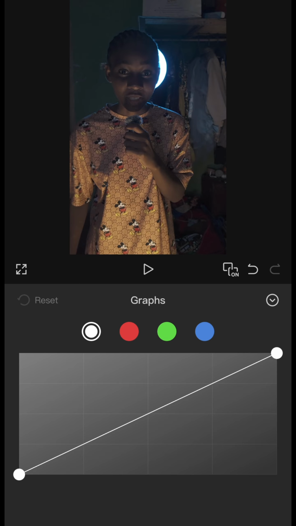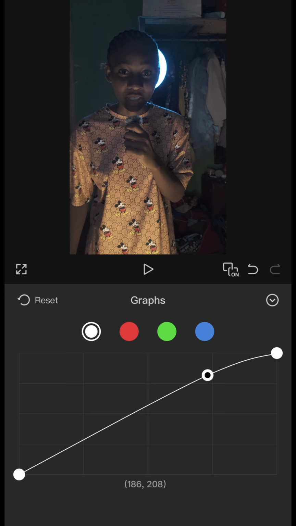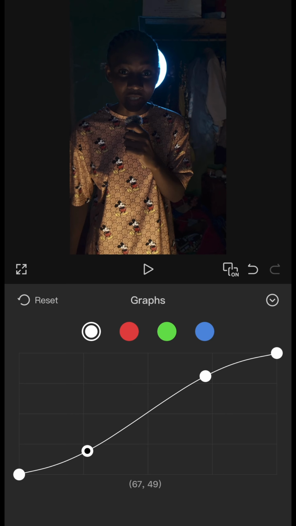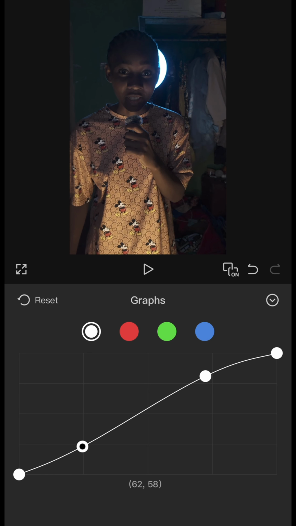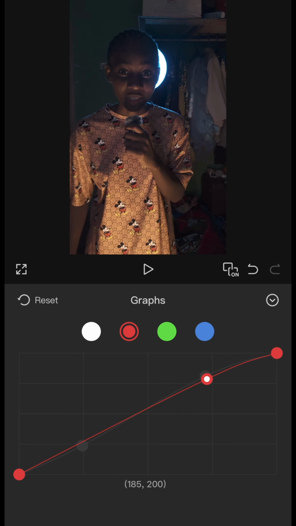Now this graph, you can basically adjust the colors in this place. I like to use this graph by turning everything into a light S curve.